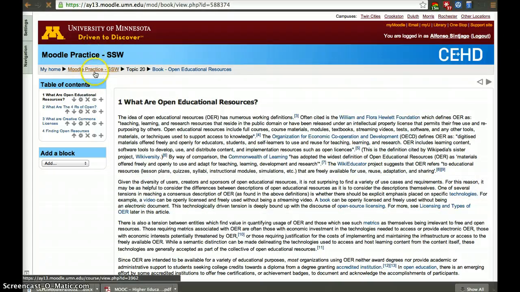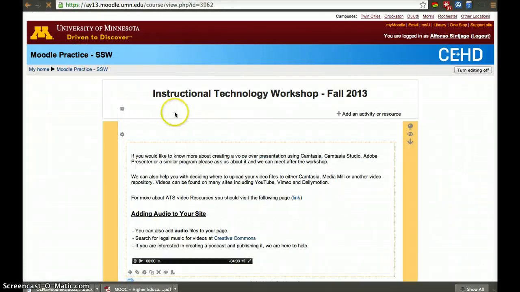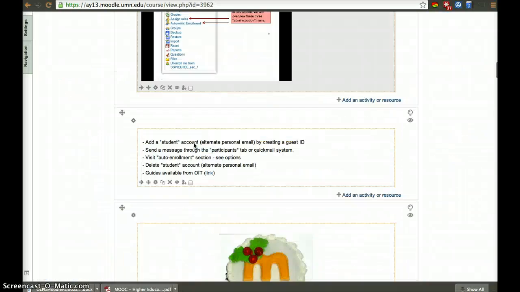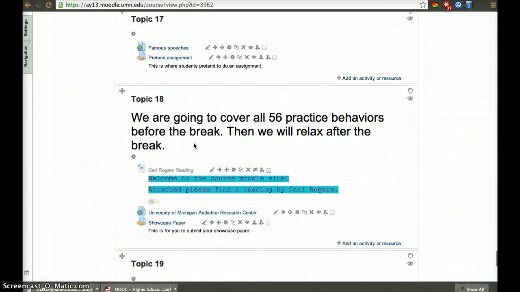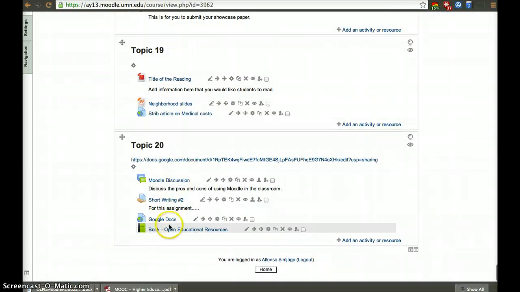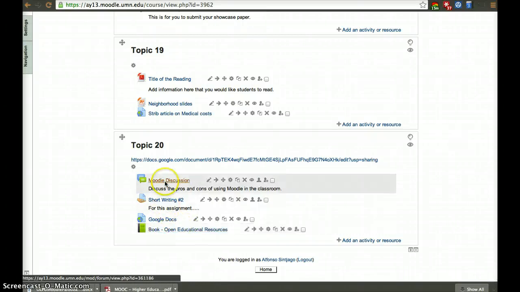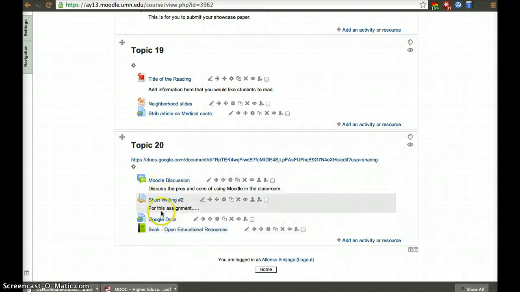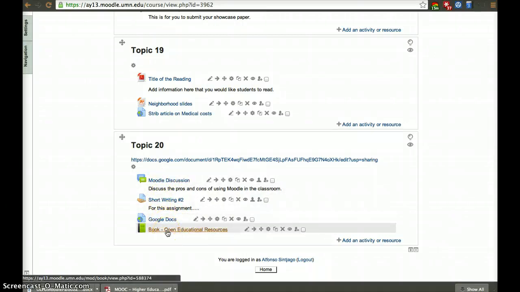I hope you found it helpful. I think it can be very helpful for organizing Moodle. And again, diminishing some of this need for scrolling down. Or if I had added this as web pages, at least it would have been four different things to click on. In this case, they're all collapsed within one single place.